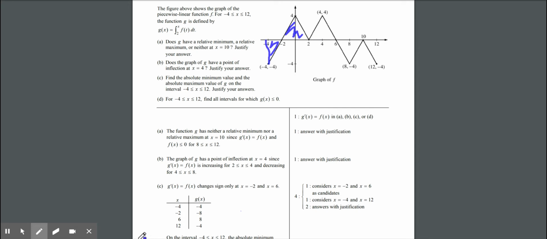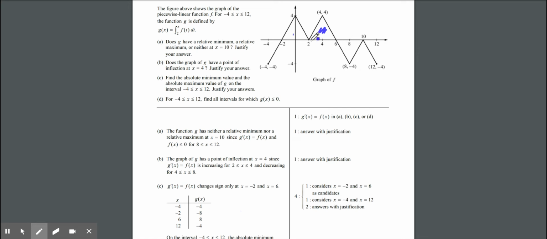So the area from 6 to 12, I'm sorry, from 2 to 6, apologies. The area from 2 to 6 is going to follow that same rule. Anything above the x-axis is positive. Anything below is negative because I'm moving to the right, right? I'm moving forward. So the area from 2 to 6 is just this triangle right here, which is identical to this triangle. And so this is actually a +8 area here. And that's where you see that +8.